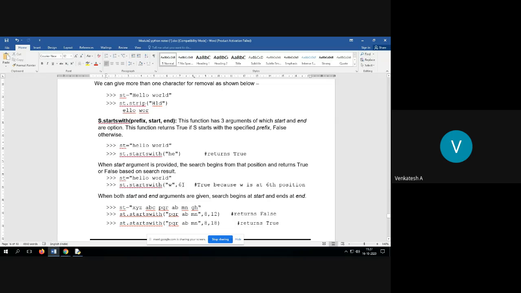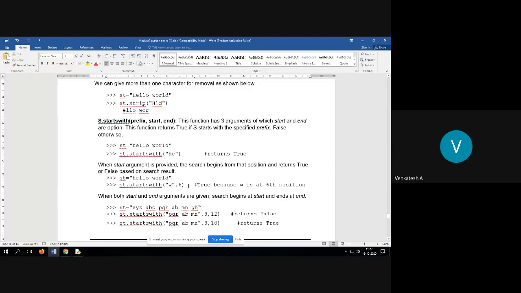Students, tell me where this can be useful. Have you done the networks lab? Is the networks lab over for your batch? Yes, sir. There in Unix you are using awk or sed, isn't it?